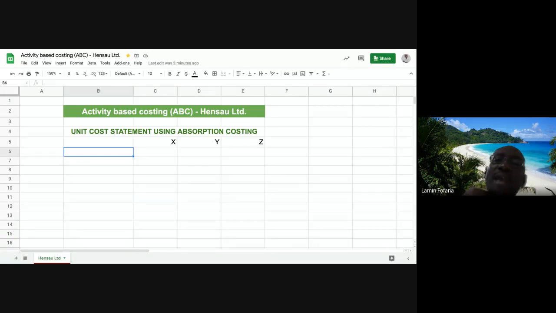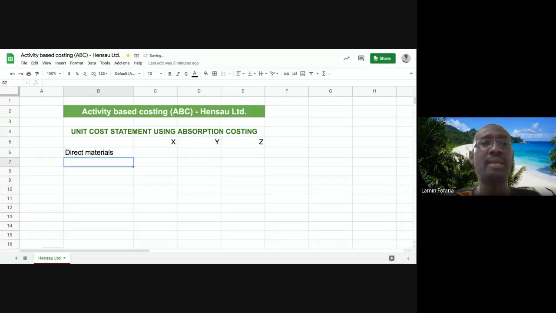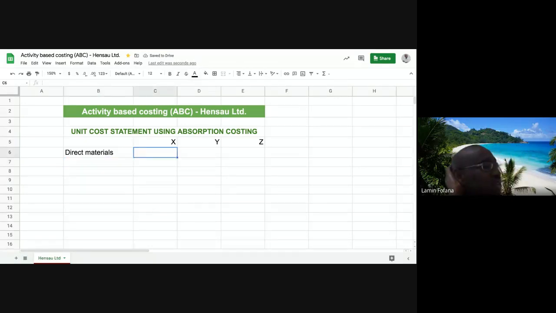When we are calculating variable costs, we always start with the most prominent one, if it is available, which is material. So that's why we always start with direct material. Okay, thank you, Fatu. So direct materials.